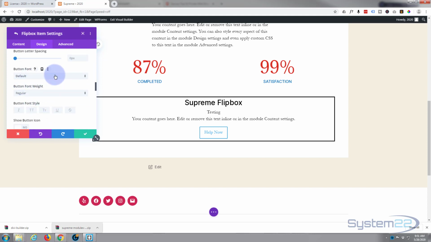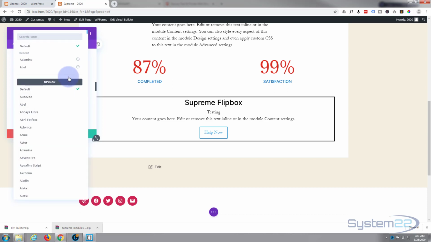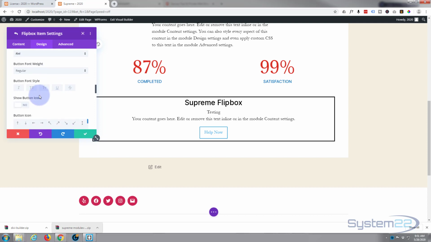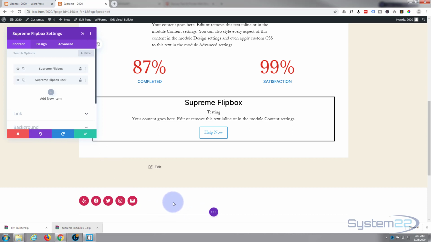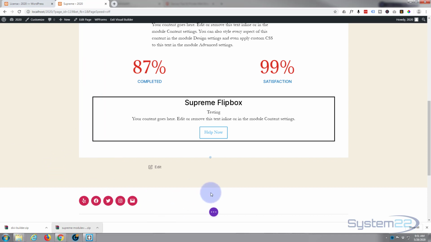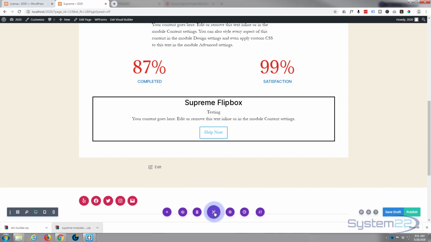Font family, I think because we're not using the Divi theme, we better choose one. I'll just make it Abel. Let's make it capitalized, and I don't want a button icon. So let's save that. Save our changes. We've just updated the front one there, I believe. Save draft. And exit the Visual Builder.